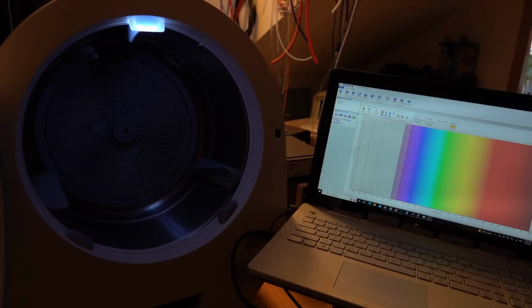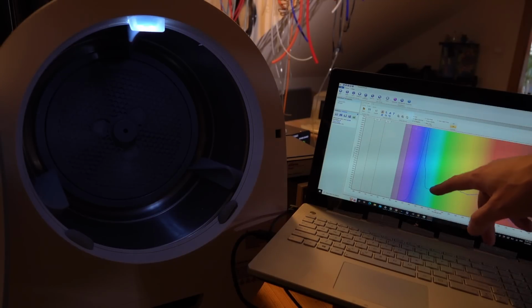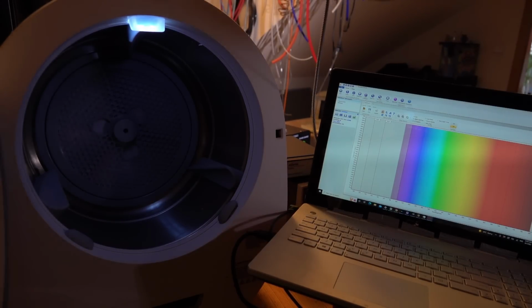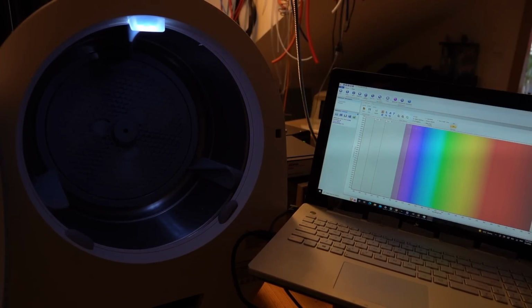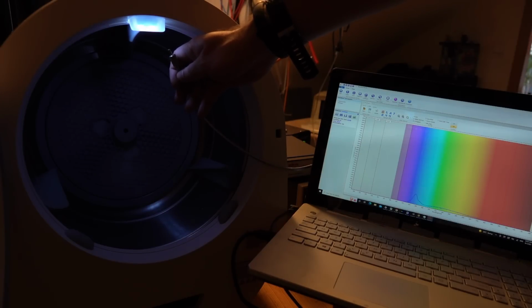So let's start off with what a regular LED light source would look like. It's a bit tricky to get it on the right scale. There we go. So that's what your typical LED spectrum looks like. So there's a bit in the purple and a sort of fairly broad wide angle spectrum. Now let's compare that to what we get for the LED on our Morus. And it looks almost exactly like a regular white LED. There is no ultraviolet here at all.